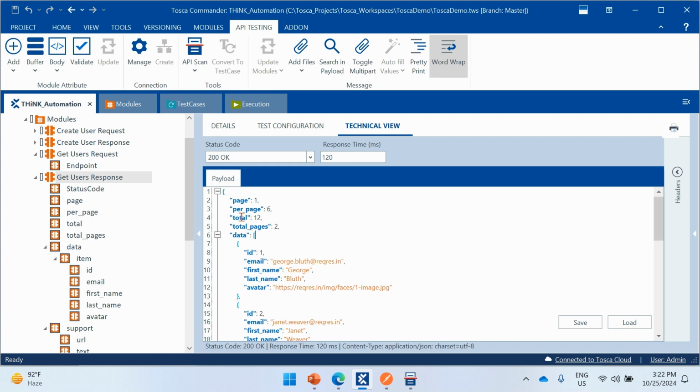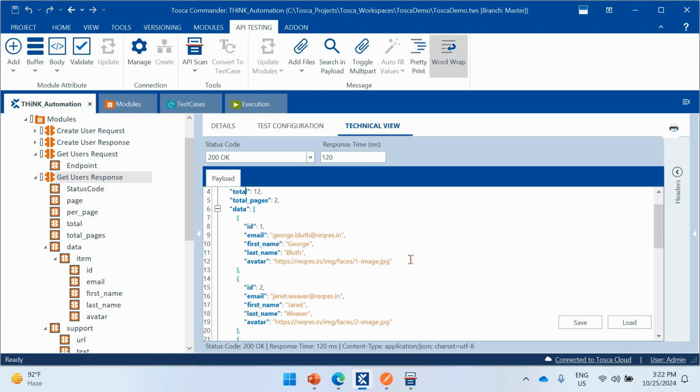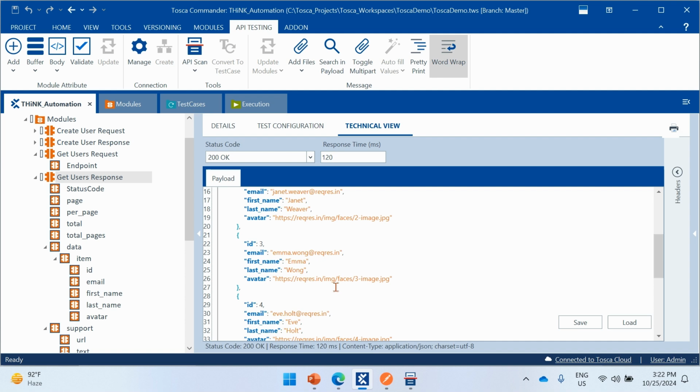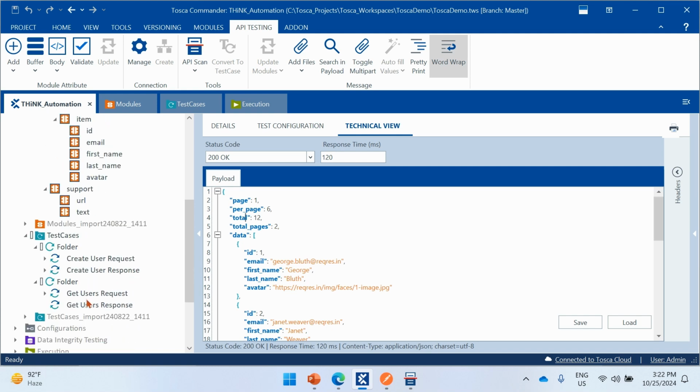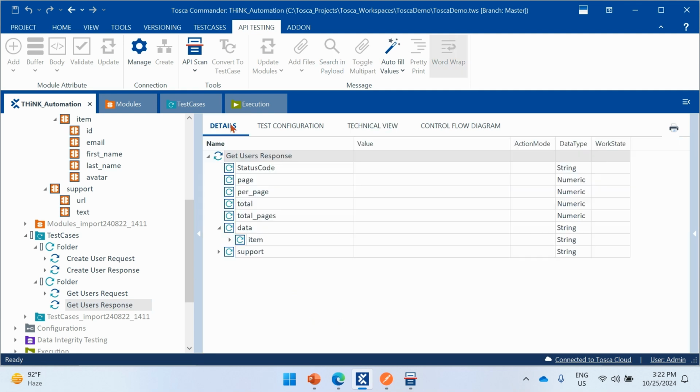The total will be 12, but in this case there are 1, 2, 3, 4, 5, 6 users here, right? So I want to validate whether the total user count is equal to 6 or not, or greater than 6, something like that. I'm going to put my validation as a first step.